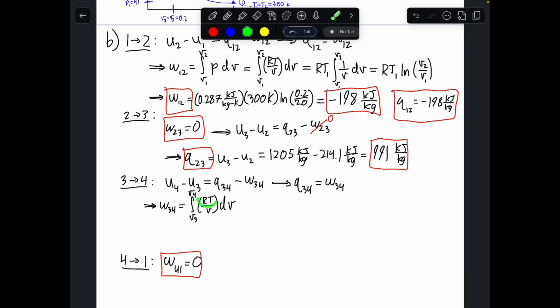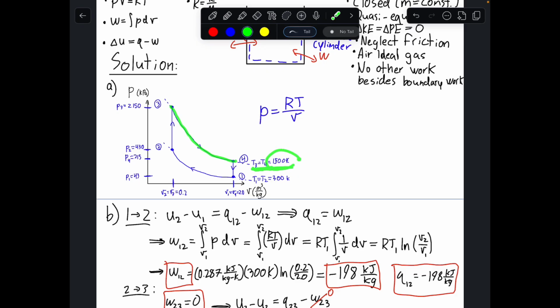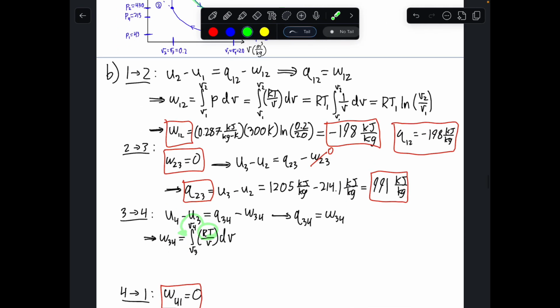And again, this RT value is going to be a constant, so we can bring it out front because the temperature is constant all along this isotherm from T3 to T4. Everything happens at 1500 Kelvin here. There's no change in temperature, so this value is a constant. We can pull it out front. So this is R times T3 or T4 integral of 1 over V dV. And again, that should be natural log. So we're going to get R times T3. Again, this is from V3 to V4. So now for the natural log, we put this one in the numerator and this one in the denominator.